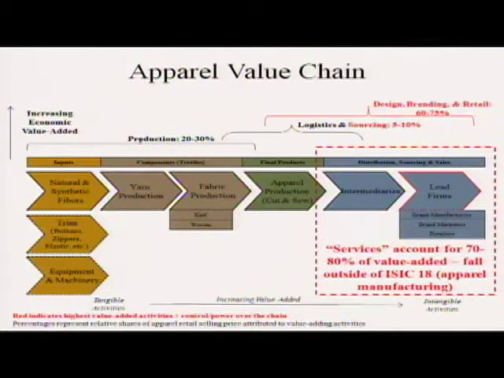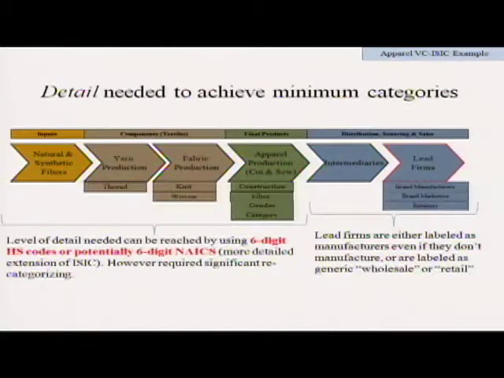You could talk about how much Italian jeans cost at the retail store, and then you could say, well, how much does it cost to actually produce them? And you get these big disparities. So this is what a value chain analysis is trying to identify. It's trying to look at markups, value added, profitability across the chain. And this shows where sourcing or logistics, design, branding, retail, that's where the big money is in this industry. But you've still got incredible coordination and tracking we have to do at the supply chain level.